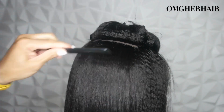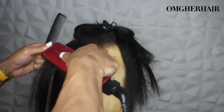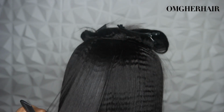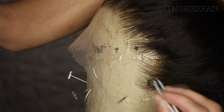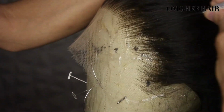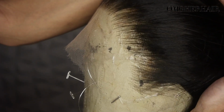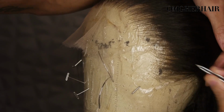Because I feel like, how real does it look? I have Yaki units and kinkier units that look great in their natural state, but some of them come off really thin and stringy when I straighten them. I'm gonna go in a little bit like here, and I'm just taking a little bit of the hairline out, because sometimes it looks a little too thick even for me. I would like it a little thinner than this, but I do plan to put a little bit of baby hair in it too, so we don't want to pluck too much out, but I just went in a little bit.